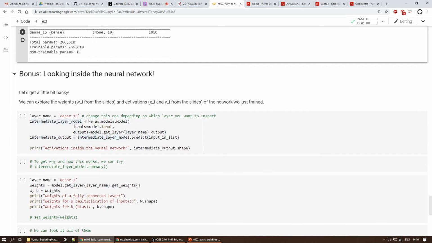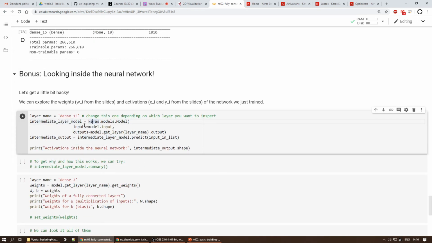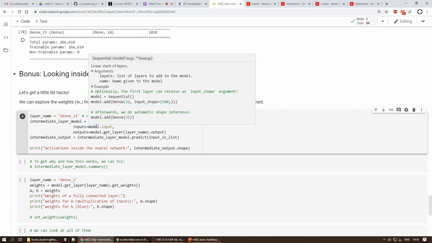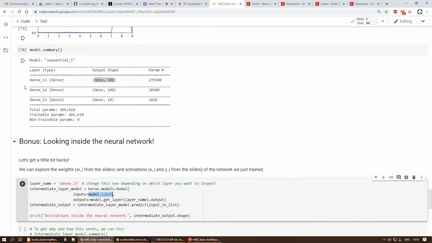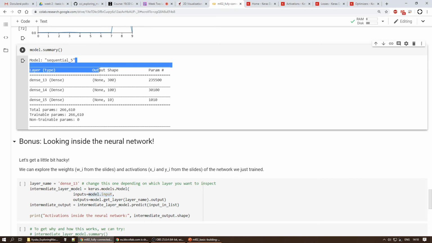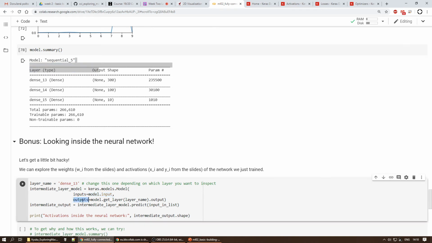The way you do it is that you create a new model from the already existing model and tell it that the inputs are whatever this model's inputs were. So basically start here and say that I'm satisfied with having the outputs of the layer of this name.